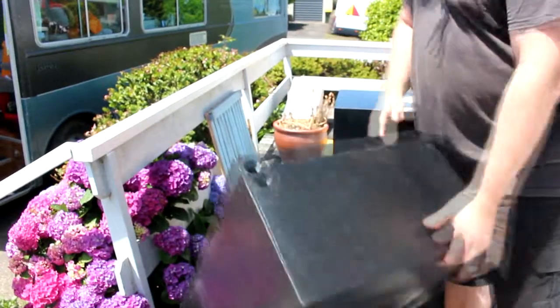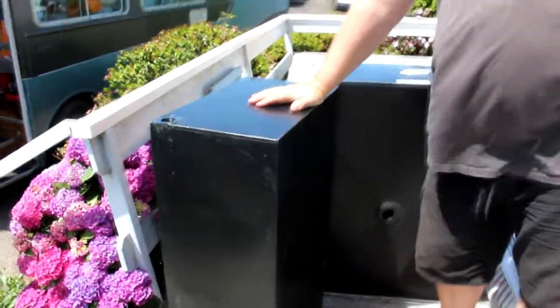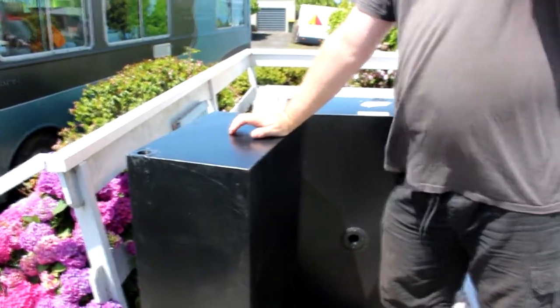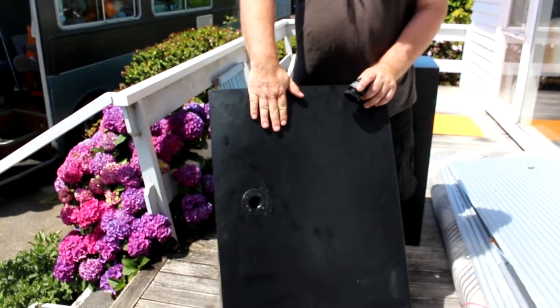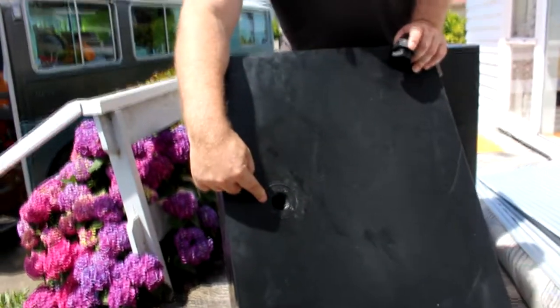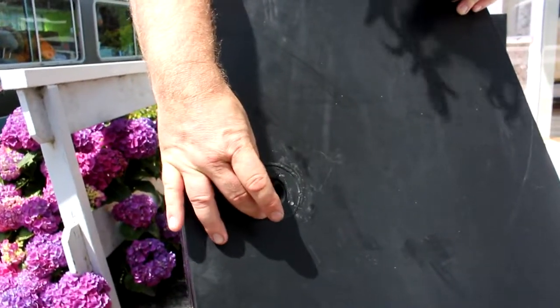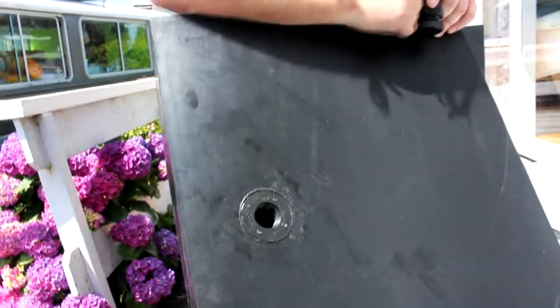So this is the freshwater tank. The reason that we're putting a freshwater tank in is because with marine toilets sometimes you can get a bit of backflush. You do not want that going into your drinking water. This is the top of the fresh tank. So you can see I've had what's called a 1-inch BSP spin weld put into the top of the tank. This is going to be where we fill the tank.